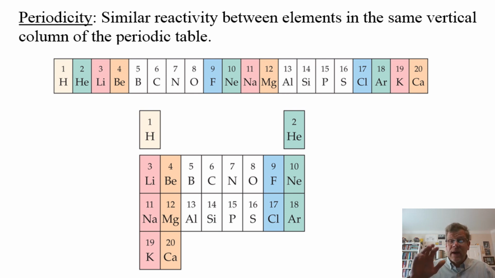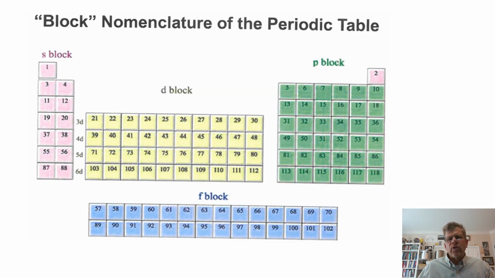In the previous slide, we looked at why the rows or periods are set the way they are, if we read it like the lines on the page of a book. And in this slide, why the columns are set together in such a fashion, and that is with respect to similar reactivity between elements in that same vertical column. So we're going to take a pause here, but stay on the general topic of similar reactivity between elements.